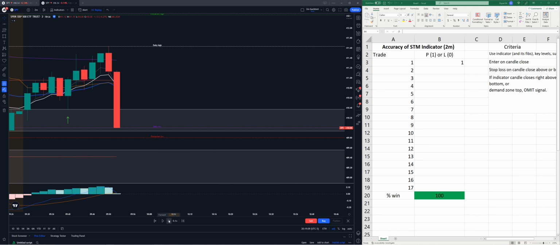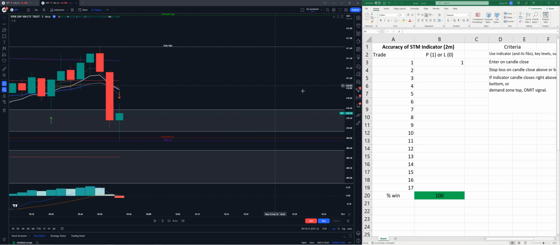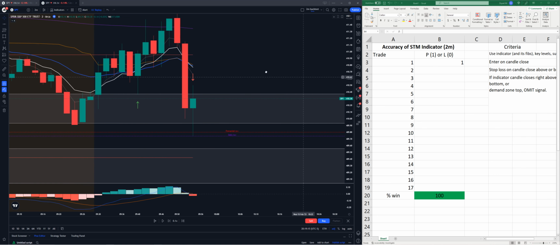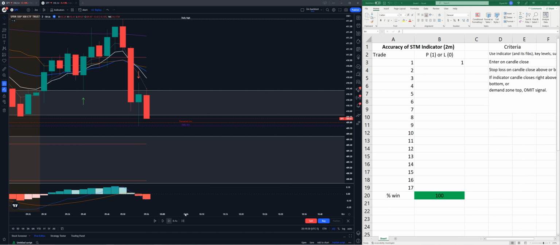I'm going to skip through candles for the sake of time. Okay, here we go. So we have a second signal here. This is a sell signal. As you can see, we're right next to this strong support here. So I'm going to take my profits for puts or short right there at the bottom of this demand zone. So I'm going to enter my puts there, looking to take profit right there. Stop again above the 21 EMA. There we go. That hits. So we get a 1 there.